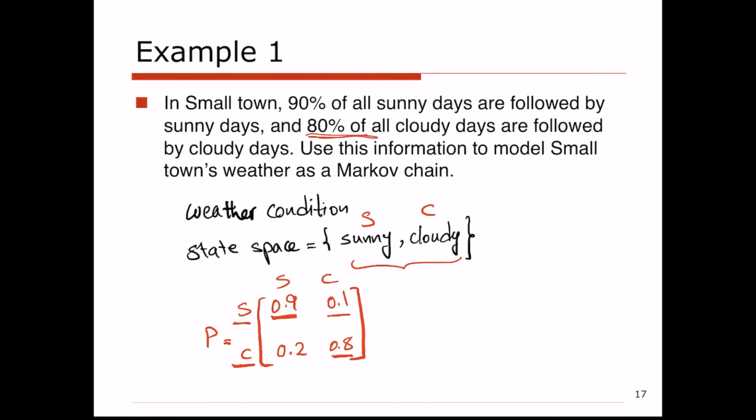One thing that I also want to mention before we go to the next example is that, as you can see in this example, the time step in this problem is a day. So we are looking at the state of the system at each day. So it's very important for us to be able to also recognize the time step that we are using in each specific system.